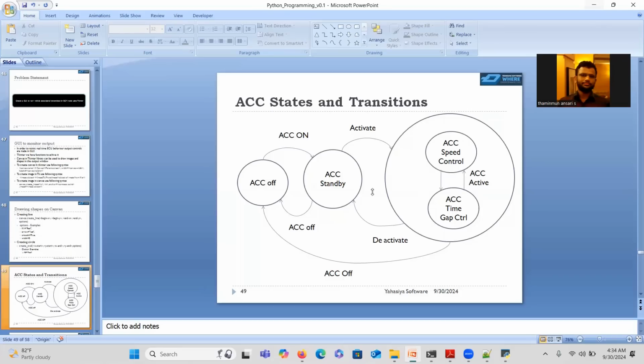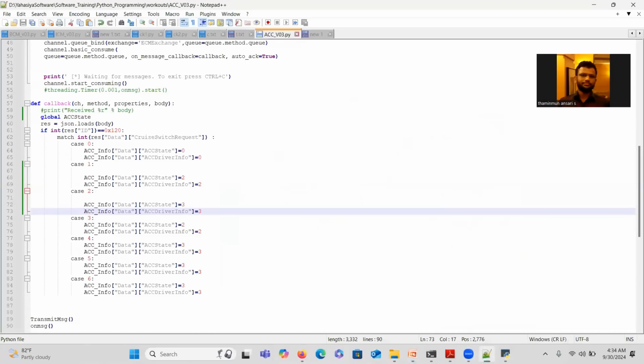So to fix that, going from off to active is not possible. That's why we have to check what is the current state of our ACC.